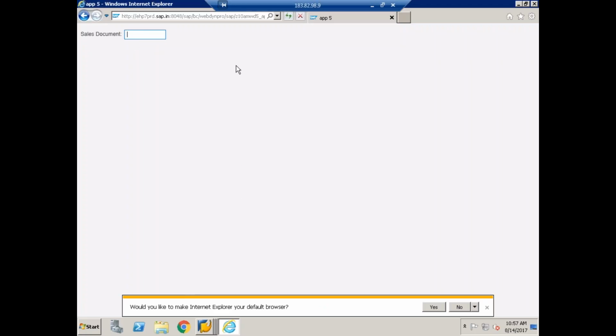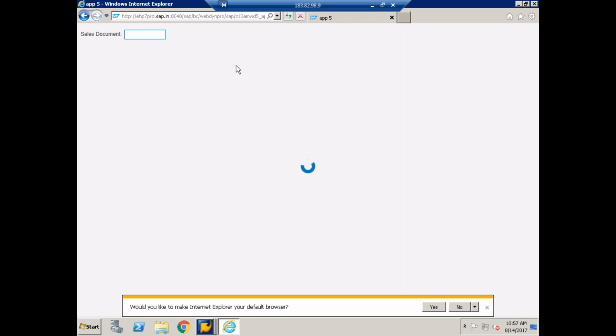I will not enter any sales document. I'll directly press Enter. What is the event triggered? On enter. For that on enter, I gave an action name. On behalf of that action, one event handler method gets generated. In that event handler method only, we have implemented what? Business logic. So when I press enter, is it stopping there? Yes, it is stopping there.